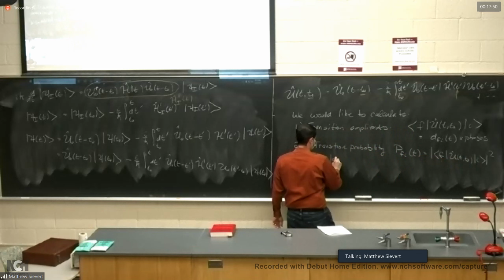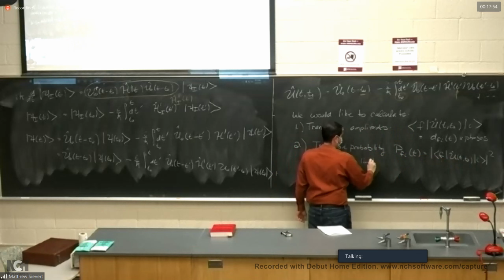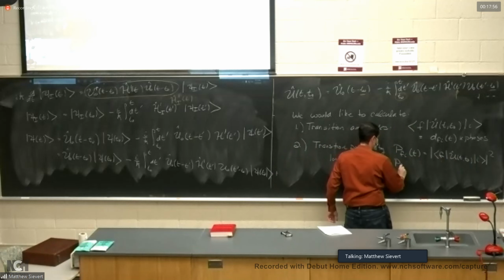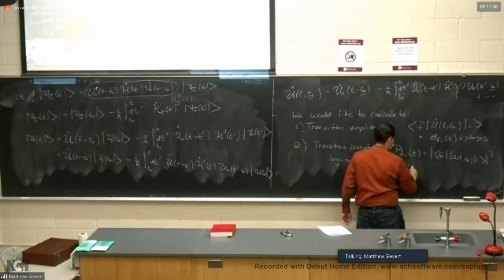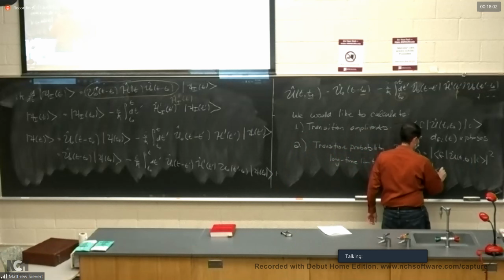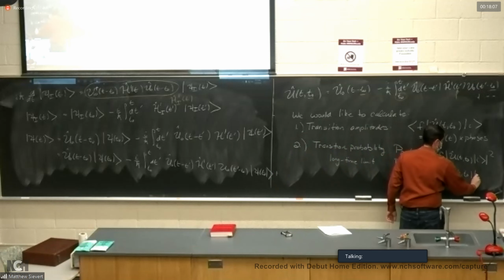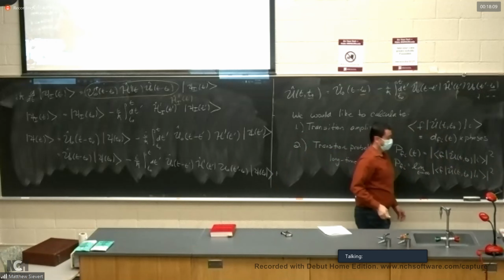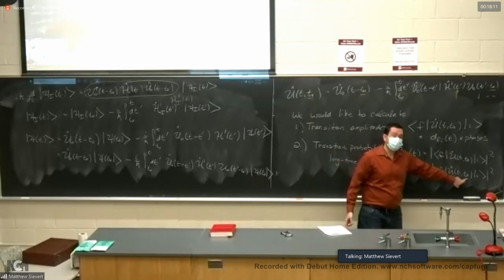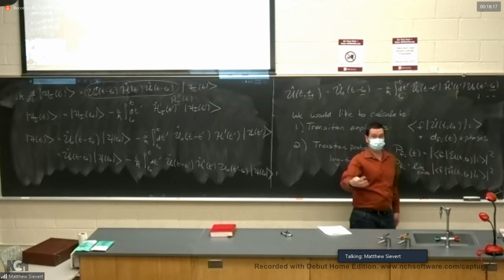And then there's the long time behavior. So I would just call this PFI with no time argument. This is the limit as t goes to infinity of exactly the same quantity. And this could be given an initial condition at t equals 0, what happens at infinity, or it could be given an initial condition at t equals minus infinity, what happens at t equals infinity.